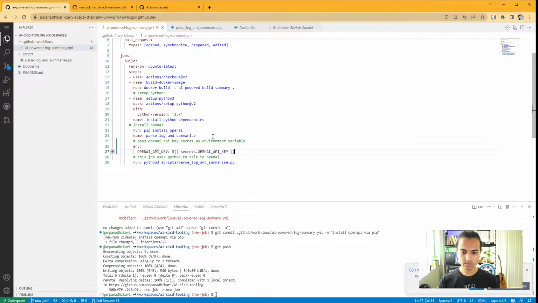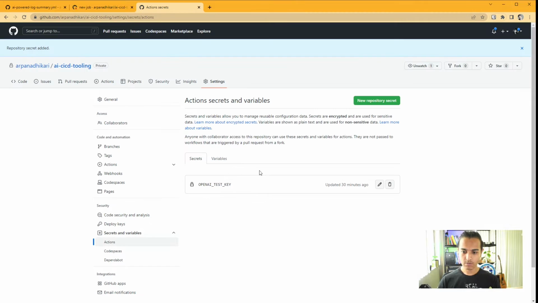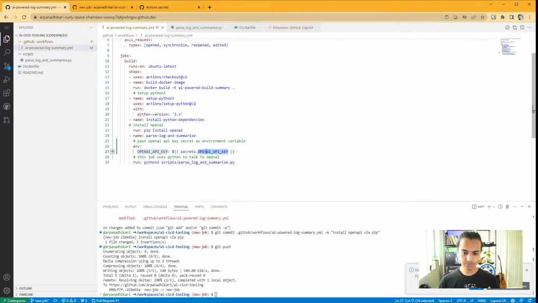That's a secret we want to pass. Let me look up what the secret name was. So it's OpenAI test key. As you can see, it created an environment variable config for me.